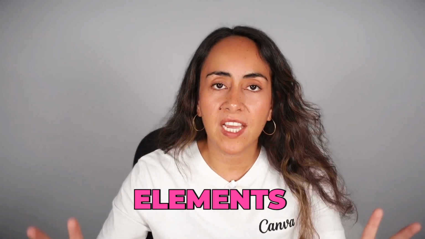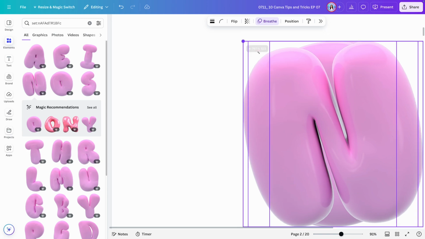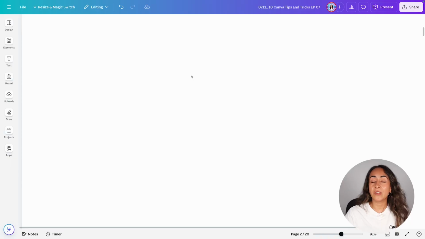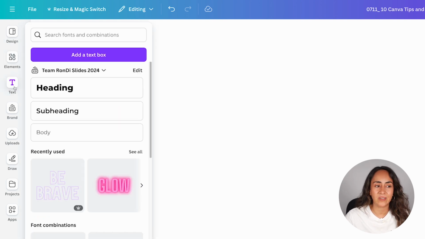This can be useful if you already have all of the elements, colors, and fonts that you need on your page, but if you're still browsing through the library and you still need to find some of the elements that you want to use on your design, you would like to have this window expanded and fixed. So how do you do that? This is pretty simple. You're going to hover and click on any of these icons in here.